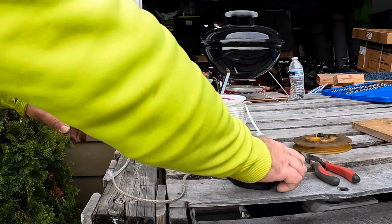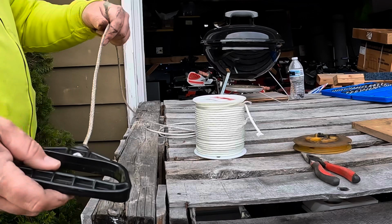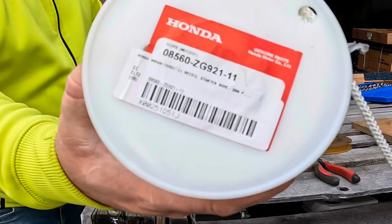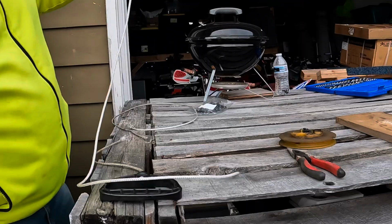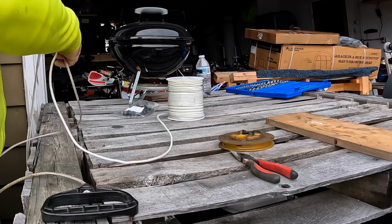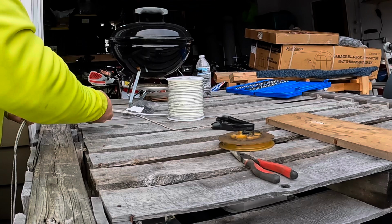All right, so since we have the old handle and the old string, we're just gonna measure out what we need here. Ran with the old stuff, so same length should be this, no problem. We got the Honda line rope. That's the best stuff. As you can see, we love Honda three-wheelers. So just line this up, get the same length. This one will be a little extra.